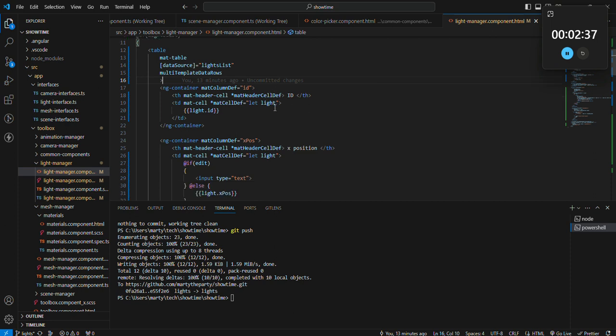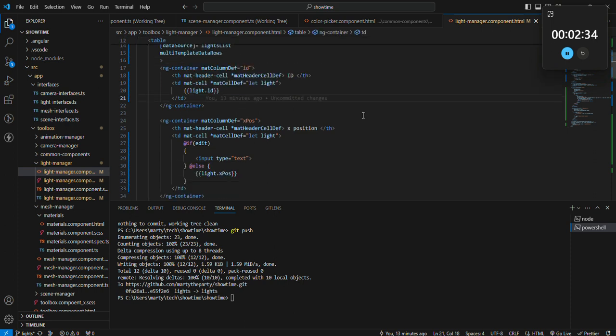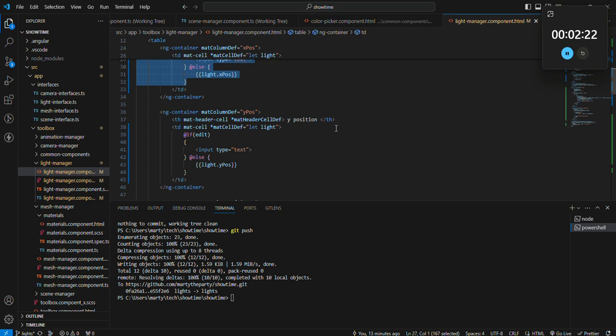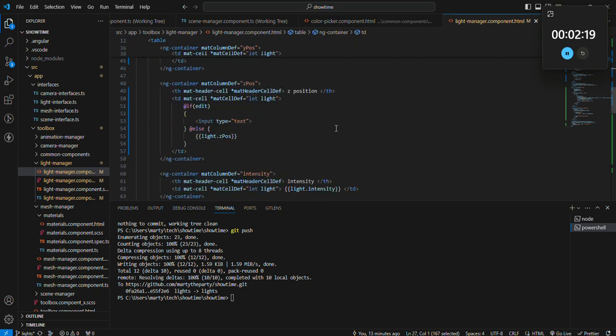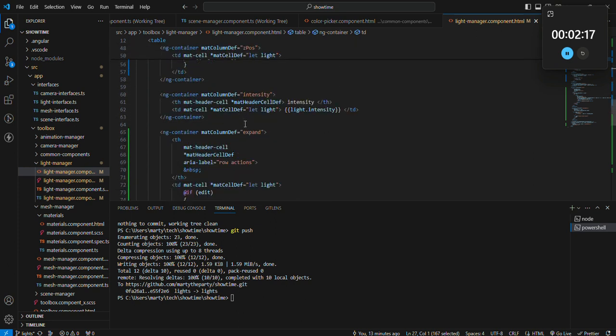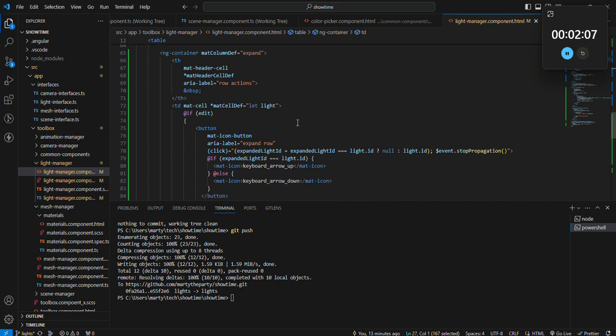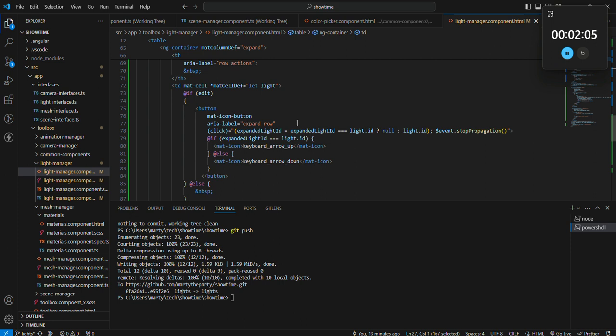or it won't work. Okay, so ID was already there, and there's nothing special on that one because ID is not editable. And then over here's the control flow that I was talking about before, where it just checks to see if it's edited and shows that. So I'm just going to slide by those things. Intensity doesn't do anything. And here we don't really do anything. Okay, so we add this here.